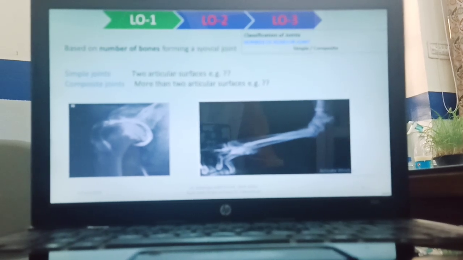For example, the compound joint would be the elbow. Elbow would be a compound joint because radius, ulna, and humerus are coming together. But this compound joint will be simply compound in case of the horse, where the radius and ulna are fused, so bones are three, but the radius and ulna are fused. But in case of the dog, where the proximal radio-ulnar articulation is there, rotational movement is also possible. Now the same compound elbow joint is also composite in this situation.